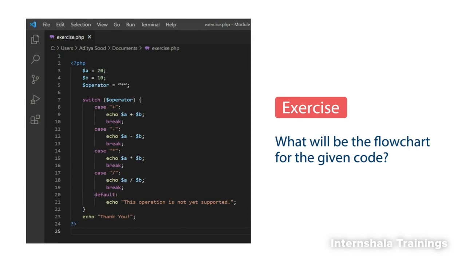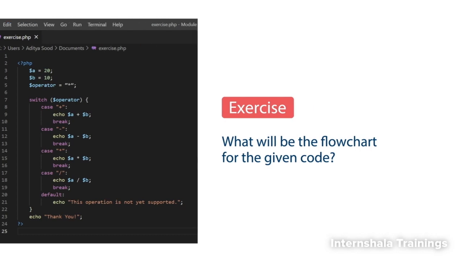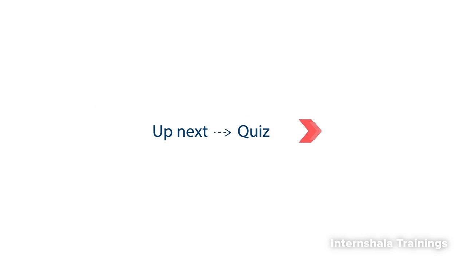Now, as an exercise, pause the video here and think about what would be the flow chart for this code that uses the switch conditional statement. Hint: the flow chart will be similar to the flow chart used for the if conditional statement. That was all about conditional statements. Up next is a quiz. All the best.